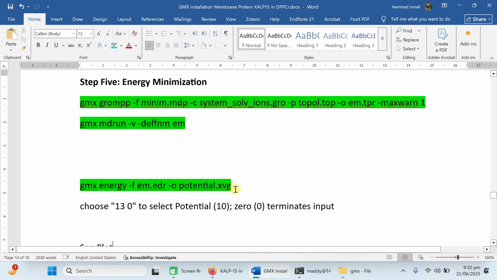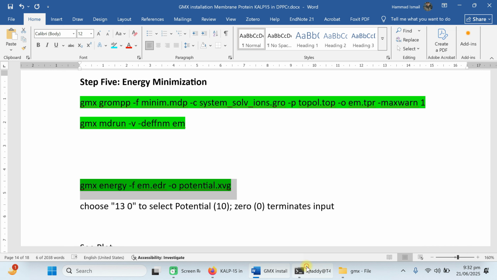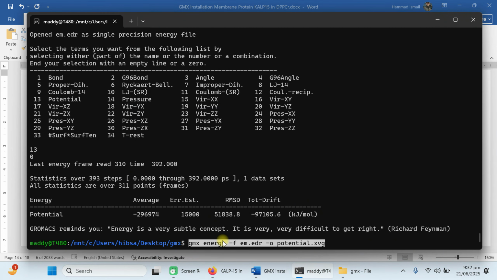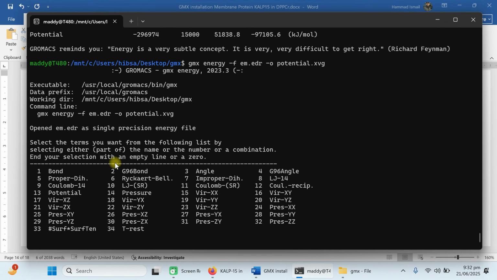Now the next step is, if we want to generate the potential energy values, copy this command, go to terminal and paste the command and press enter. It is asking you which parameter you want to study. Here I am interested in the potential energy. You can also see the pressure, you can see the G96 angle and so on. I will type 13 space 0. It means my only parameter is 13.